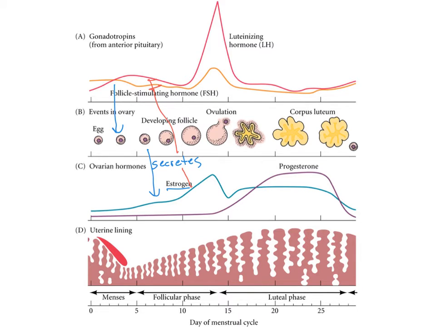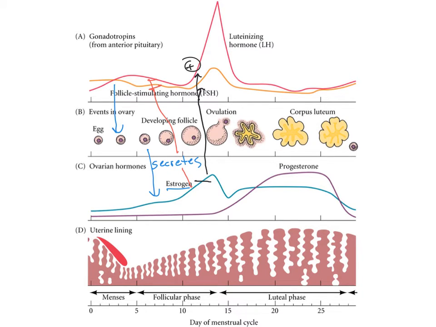And at some point, it changes to positive feedback. So let's say that maybe this is the threshold here. Once estrogen gets higher than that concentration, then it actually starts stimulating the anterior pituitary. And so we can say here that estrogen is causing the release of FSH and also LH, and LH a little bit more. Okay, so this is positive feedback.